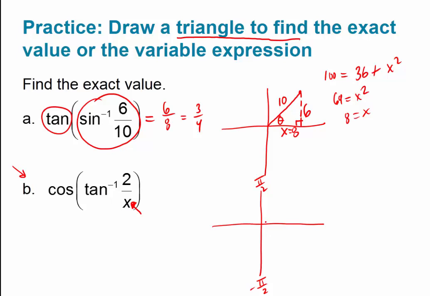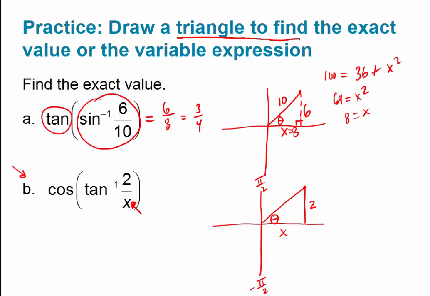All right, as discussed, we're drawing our triangle somewhere here. It's going to throw some point up there. What we know about this angle theta is that if we take the tangent of this angle theta, it's going to give us 2 over x. Now remember, tangent is sine over cosine. So my sine value is going to go right there. That's my y coordinate. And my x coordinate is going to go right there. That's my x coordinate, or my cosine value.